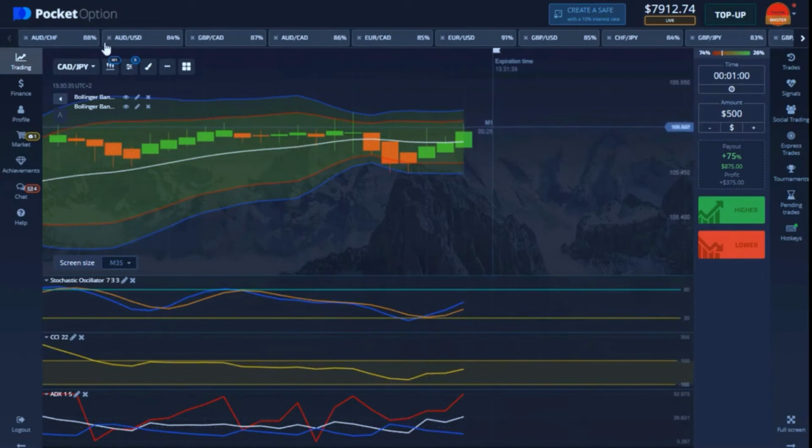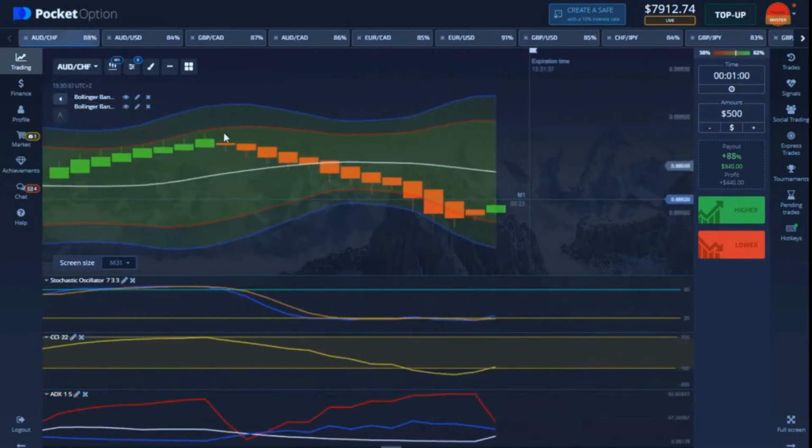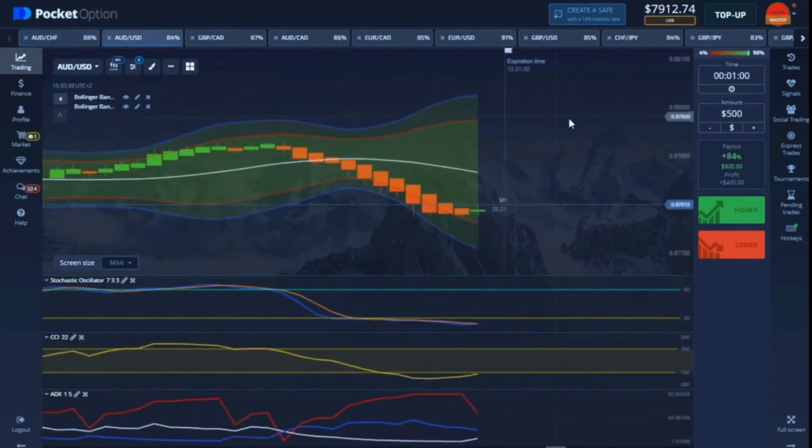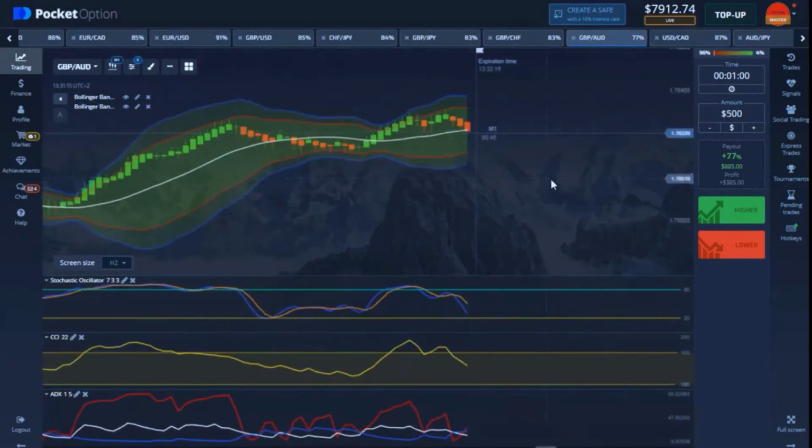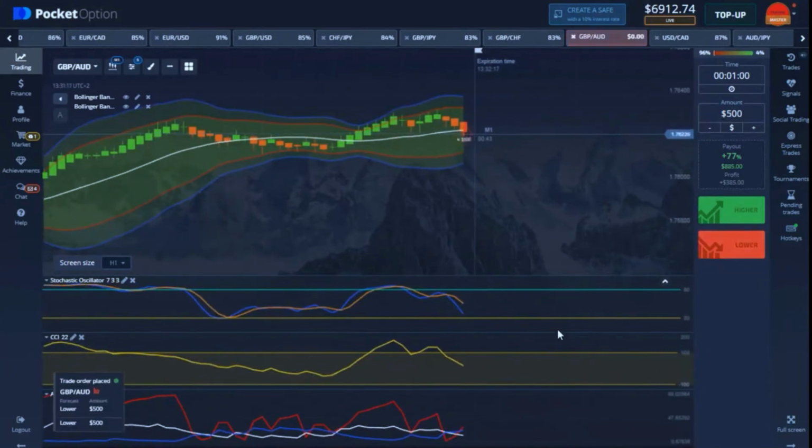So right now I'm analyzing again, so when I get another good one, I'll come down and take a trade, and of course I'm going to explain again the reason why I entered the trade. All right. Okay guys, a good moment here real quick. The trend is already coming down, but nevertheless, let's give it a trade.